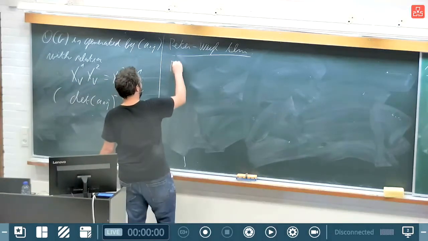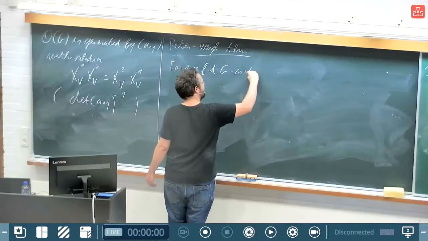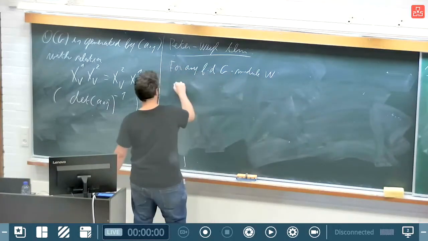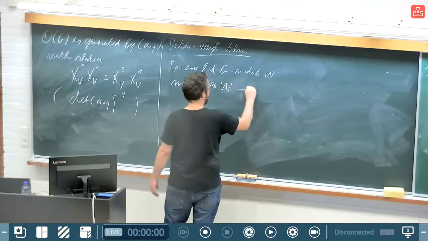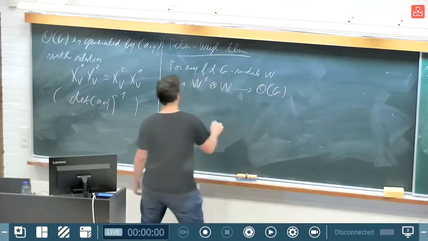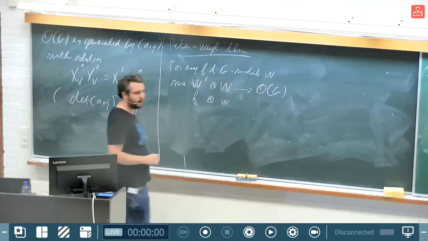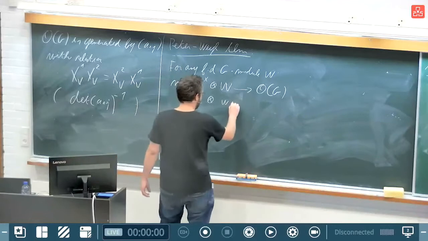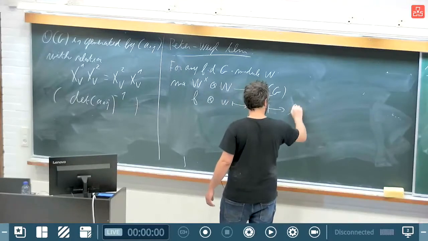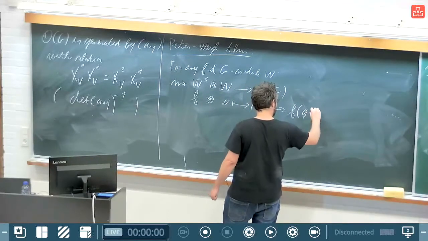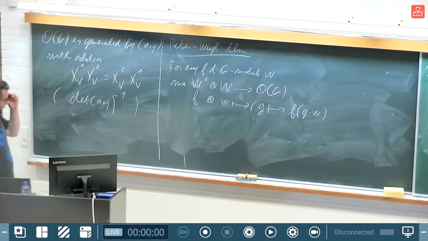Okay, so for any finite dimensional G module W, there is a map from W dual tensor W to O of G that takes some linear form F and some vector in W, and you map this to the function that maps G to F of G acting on W. Basically.